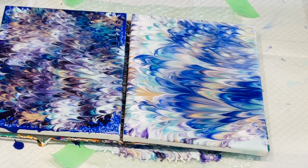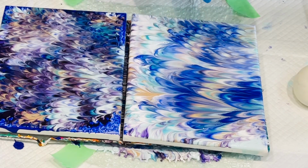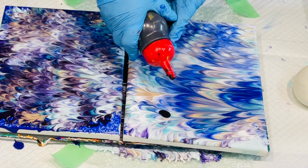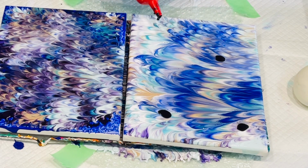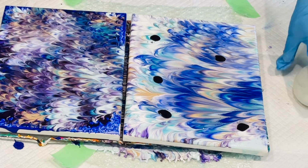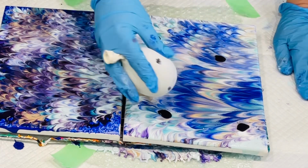So I'll get my balloon there to go first with my balloon, but I think I'll try my straw blows. So we'll see how these work out. The straw blowing, even if you just blow the one colour, the other colours that are already there underneath the canvas seem to show through. Oh, well, there you go.